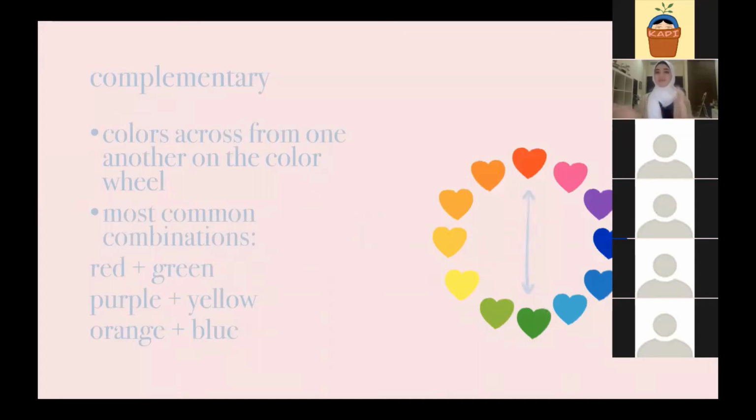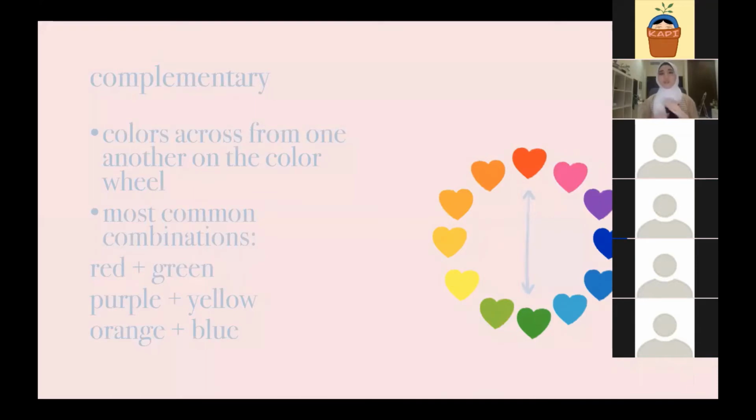They provide very good contrast, and the most common combinations are red and green, purple and yellow, and orange and blue. You have to be kind of careful when using complementary colors because they're already opposites. They already have that contrast, and if you use them at a point where they're too saturated, that's going to make everything too busy and it's going to clash and look confusing. It's not going to look as cohesive.